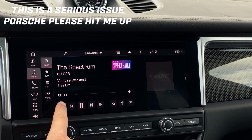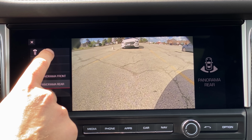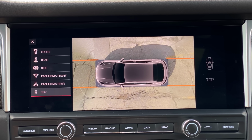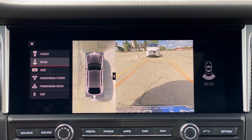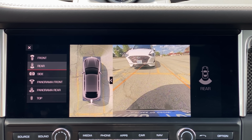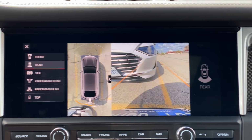And now on to the 360 camera and reverse camera. It's okay, but compared to every Hyundai, Porsche quality is really not that good for reverse cameras, even in the newest Taycan. Yeah, the actual video quality is good, but the warping is what makes it bad. It just warps so much, you don't know how far things are. You were reversing this car, you thought you were right next to something, and you were like a mile away. Yeah, it was actually the next lane over. It's a lot of trickery. I think they can do better. Steal someone away from Hyundai, they got that stuff dialed.